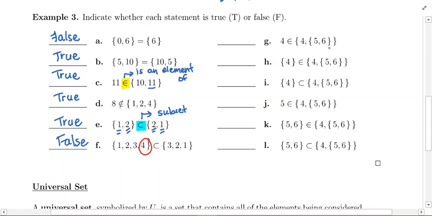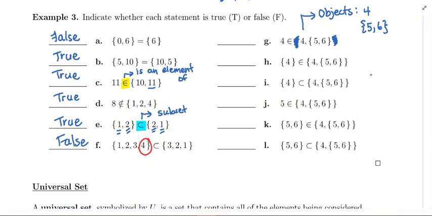This is what I want you to do if you see a question like this. Remember what I told you. This is the set we're looking at. If you are ever trying to figure out what the objects in your set are, take away the outer braces, and what's left are the objects of the set. So this set has, as its objects, 4 and the set {5, 6}. That might be a little strange because you have a set that is actually an object.